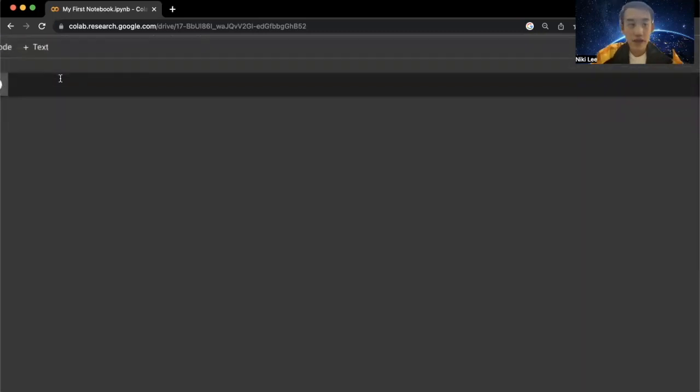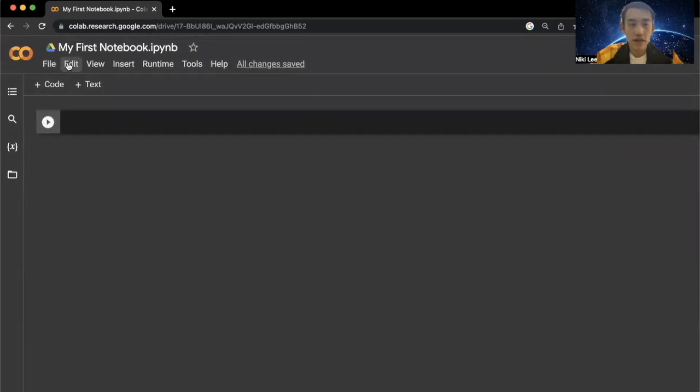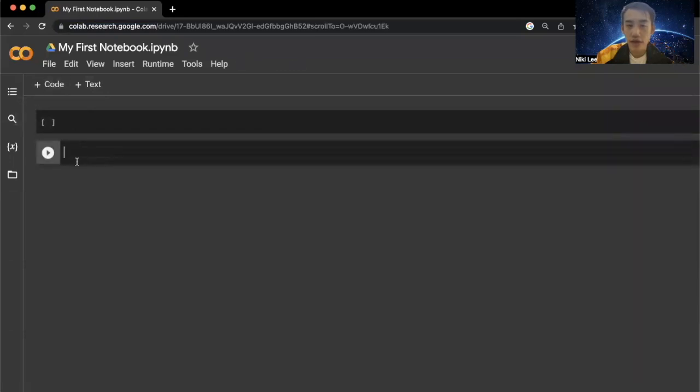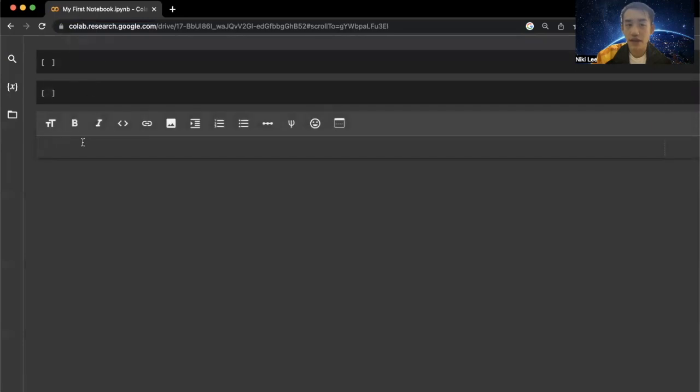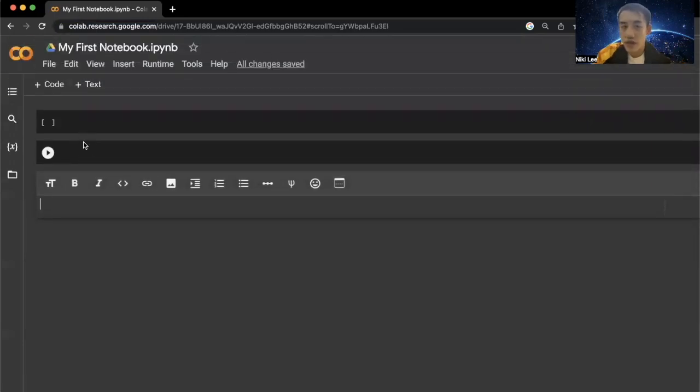Right, so let's get to the interface of the coding itself. So here we are going to look at the code as well as text functions. So if you hover over the word code, you can see that this is to insert code cell below. You can click on it and you see a new box appears below. So this is a code cell. Let's try text. Right, you can add text cell and it appears like this. So what we can do over here is we are creating a notebook or a Jupyter notebook, which is easy to read for humans and also for the computer or the machine to execute the codes they are writing accordingly.